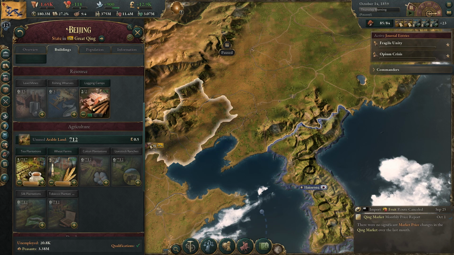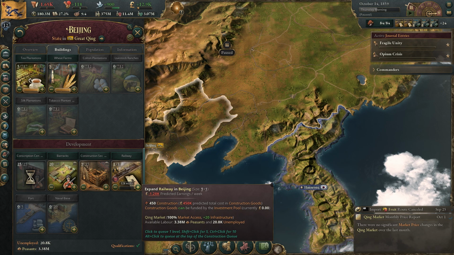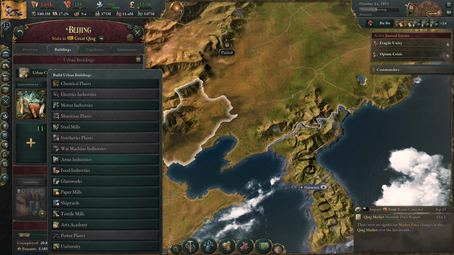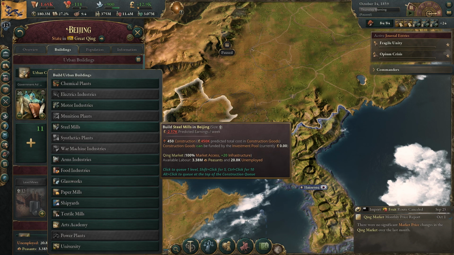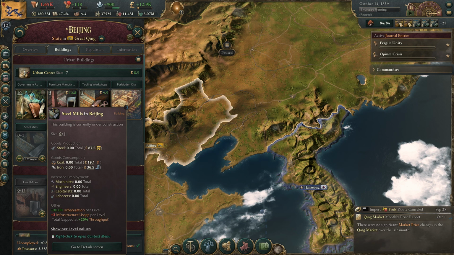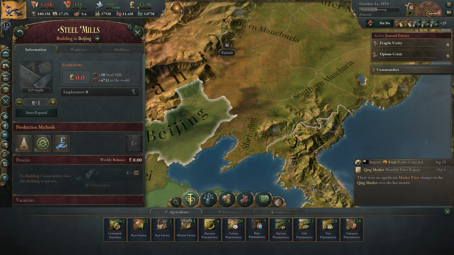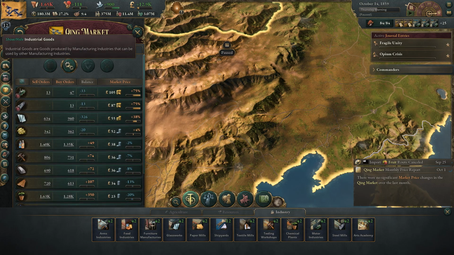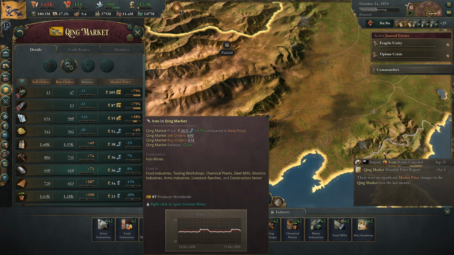So what we're going to do here in Beijing is build another railroad first to start. And then it's time to build a steel mill, and what that takes is 400 in construction. I guess I didn't see what it takes, so let's go find it. It takes coal and iron. Let's look at our market of construction stuff. We've got plenty of coal right now. Iron, we're doing semi-okay on.